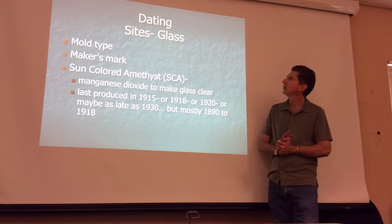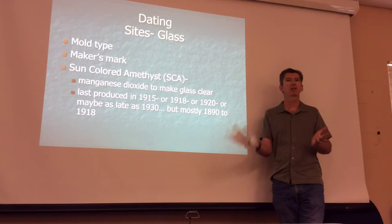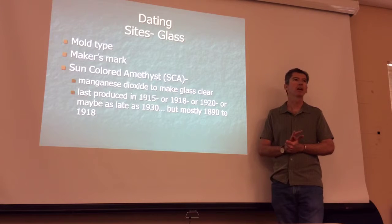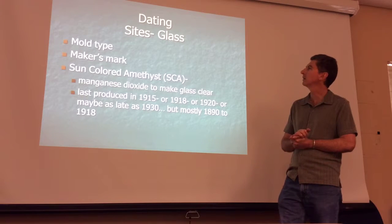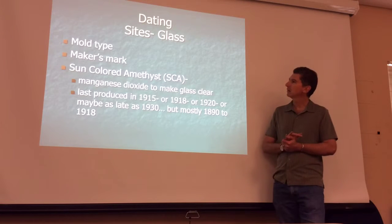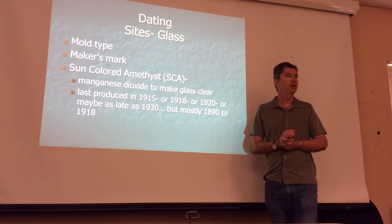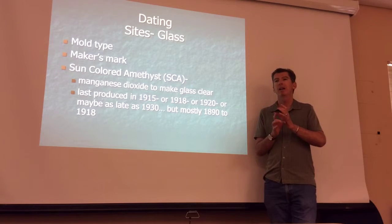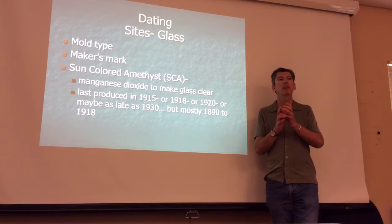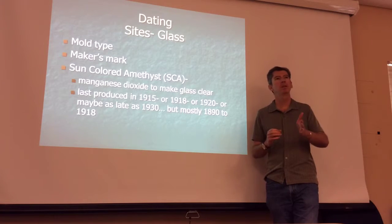So how do you figure this out? This is a whole field unto itself — archaeologists specialize in either prehistoric or historic archaeology. I tend to focus on prehistoric, so I rely a lot on guides, websites, and cheat sheets to date historic sites. For glass, some things can be absolutes. Mold type is a good one — that refers mainly to the tops of bottles. As technology progresses, manufacturing changes. Early three-piece molds couldn't make a bottle all in one piece, so they made it in parts and welded it together. A three-piece mold is older than a two-piece mold.